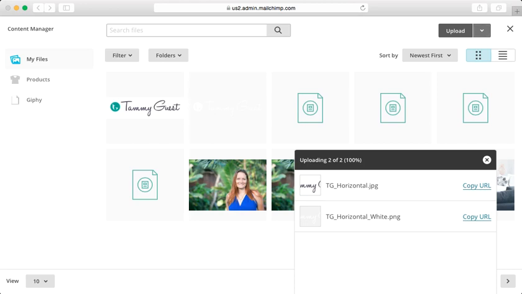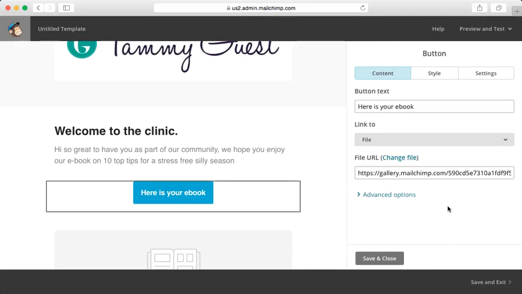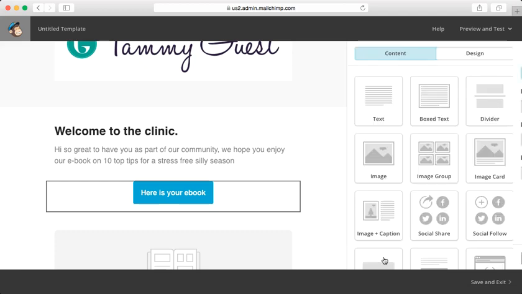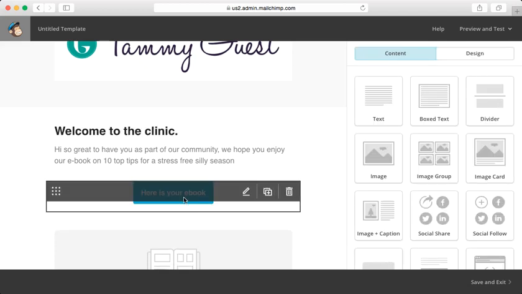So again, you go into File Manager, you upload, and we can pop in, what can we pop in here? We can pop in 2G ebook. That'll do. Food and vitality for entrepreneurs. That's an oldie, but a goodie. All right. So then we pop in the ebook, and the ebook is then stored in Mailchimp. You don't have to hide it on your website or anywhere else. You save and close, and then whenever somebody clicks on that from your welcome email, they will be able to download that ebook.